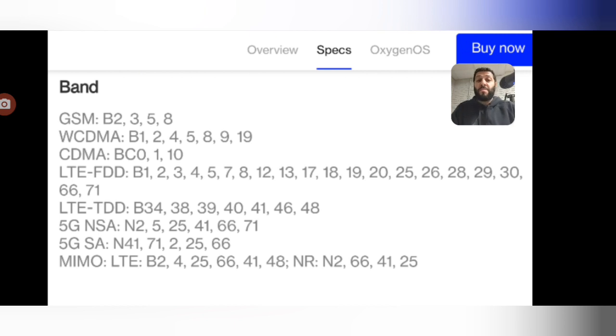In terms of the display, which is one of the key points: 1080p, 6.55 inch AMOLED, HDR10 Plus, 1100 nits. For those of you paying attention, that's very similar to the iPhone. I think the iPhone 12 was like 1200 nits or something, pretty close. Not as bright, but very close. The display is going to be a 120 hertz refresh rate. So that lets you know what the display is like.